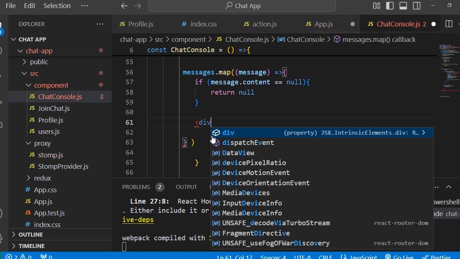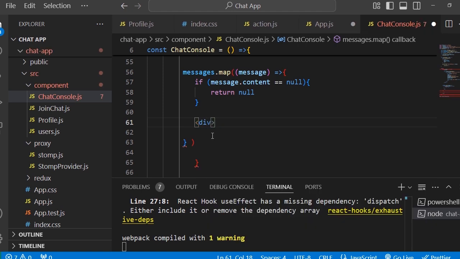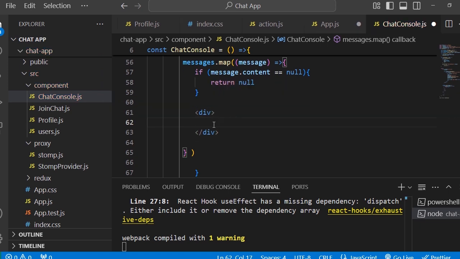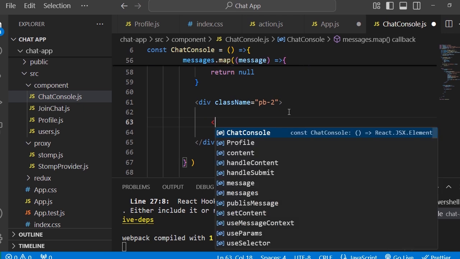So div, we'll give this a class name, pb-2. So we provide also another div.